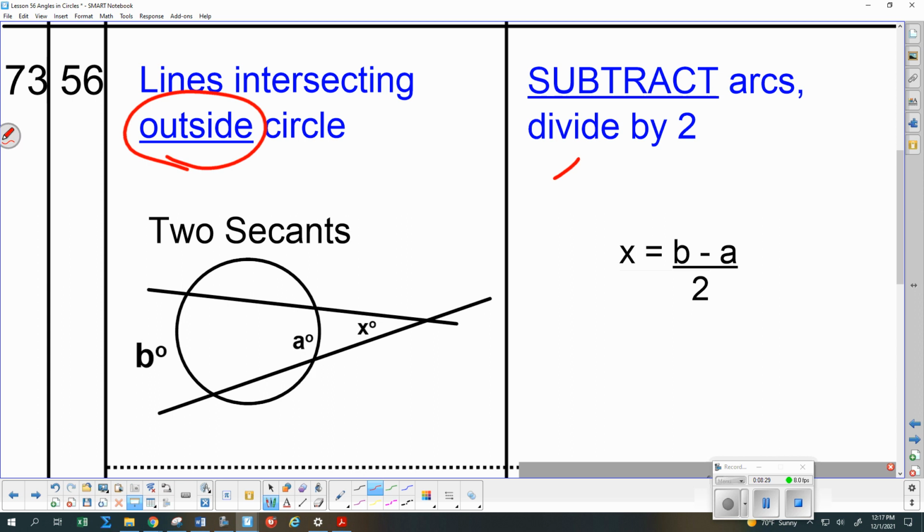In this case, the angle is arc minus arc over 2. So that's the only difference. Inside it's a plus, outside it's a minus. Because we want this angle to be some positive answer, it doesn't make sense to measure it and get a negative angle. I always need to do the bigger arc minus the smaller one, the one that's farther away minus the one that's closer, so that my angle can be positive.